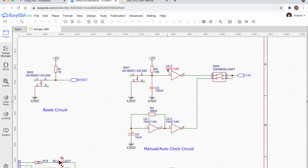In the future, we might do something different for the clock. But this is just a demonstration board. So these are what I call slow clocks. The diagram here is split into manual and auto clock. Now there's an automatic clock generation circuit down the bottom here, and then there's a manual clock generation circuit at the top. We'll explain the manual one first because it's very similar to the reset circuit.